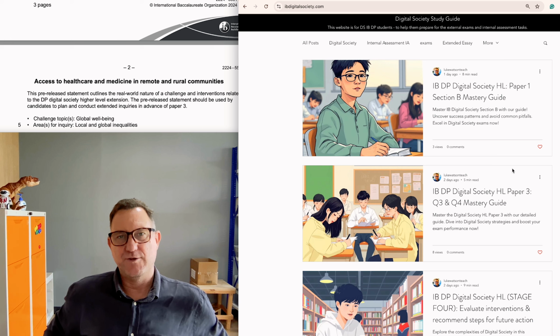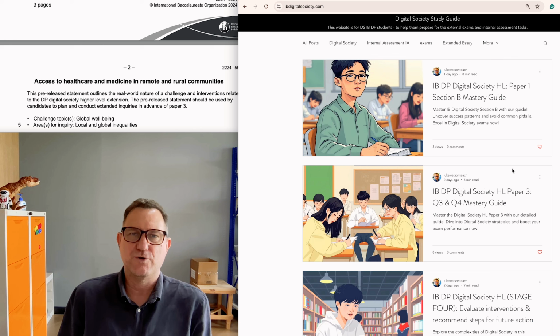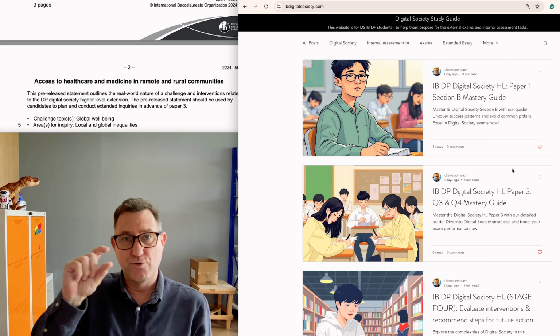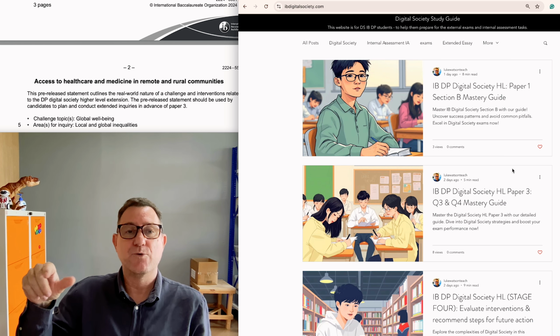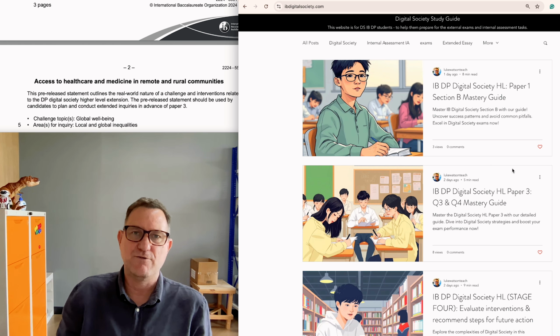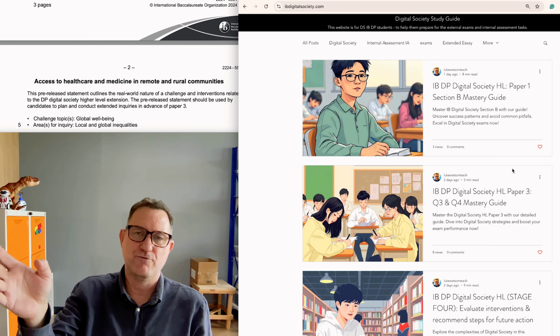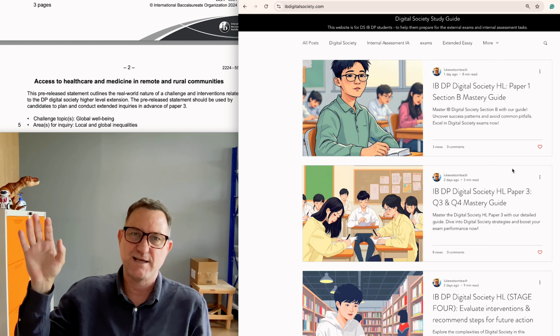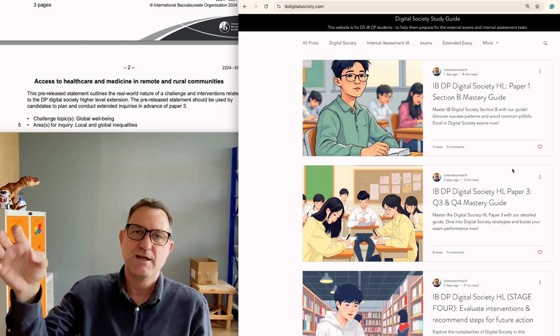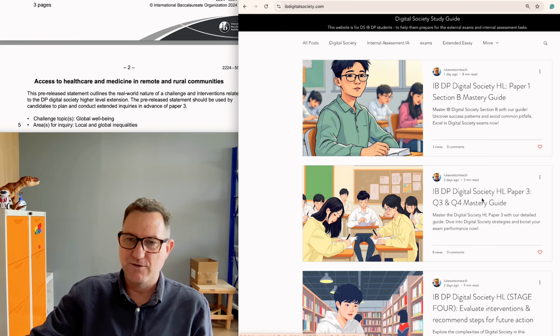I've had to do this because a lot of digital society teachers actually don't know. We are not told exactly what the examiners are looking for. We've got some bare bones assessment criteria, but we know that when the examiners mark, they've got some specific things they're looking for. Because this is not a public announcement, I've had to do some reverse engineering by loading as many exam papers as I can into AI tools and trying to work out what the examiners are looking for. As a result, I've put together this guide here.